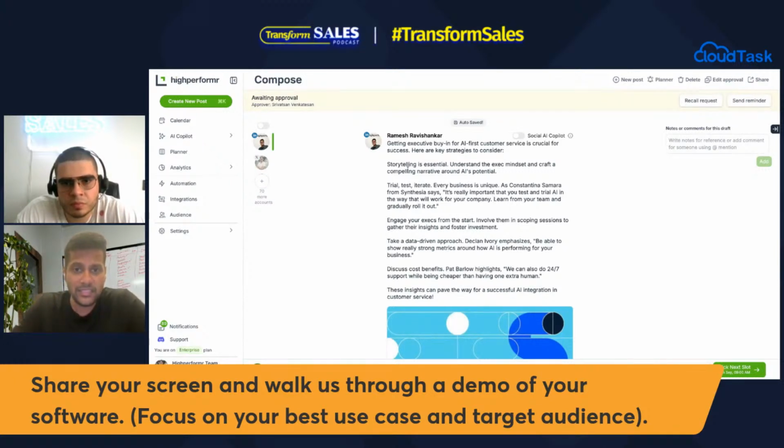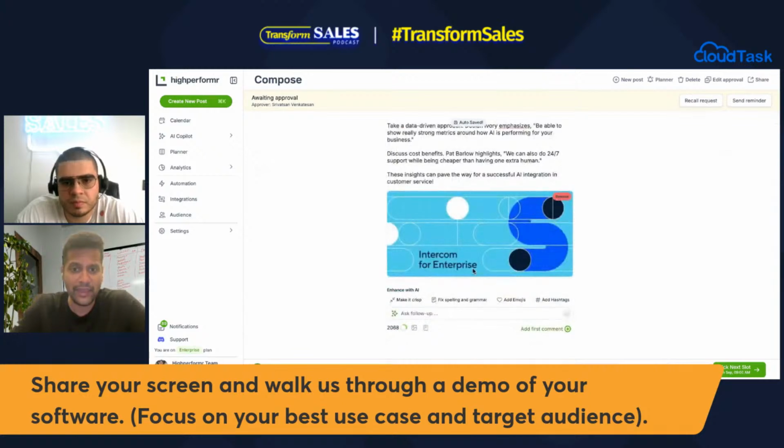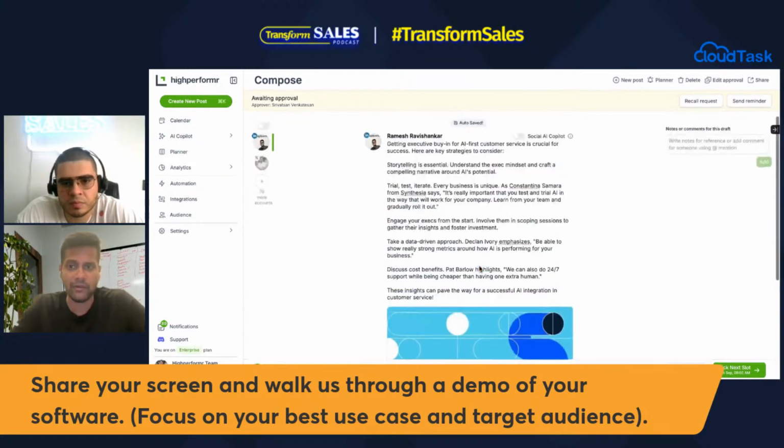You can edit this super quickly. If I want, I can just add notes and comments. If you're a social media manager, you can go ahead and edit these comments. But the best part is, hey, I don't like this image, it just talks about Intercom for enterprises.